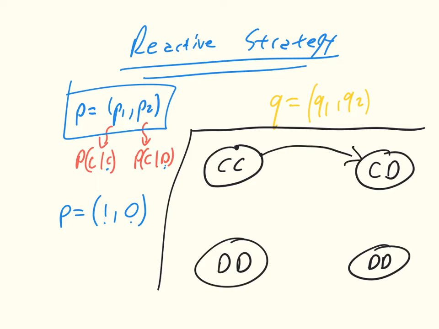So first of all, we need the first player to cooperate given that they have cooperated. So that's going to happen with probability P1. Then we need the second player to defect given that the opponent, I should have written this the other way around. So we need the first player to cooperate given that the opponent cooperated, and that's P1, and then we need the second player to defect given that their opponent cooperated, and that's just 1 minus Q1.